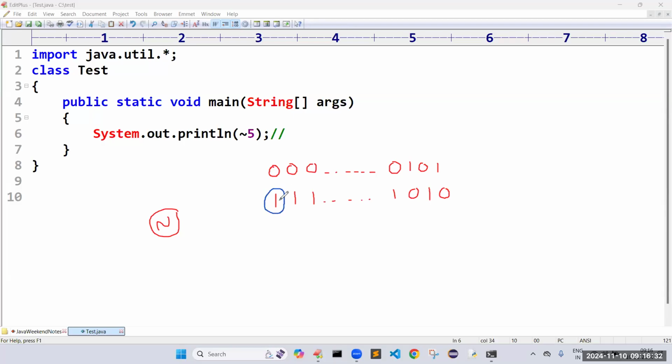Is it a positive number or a negative number? Negative number. If it is a negative number, how do you have to calculate? Is it 2's complement or not? Yes, sir. What is the 2's complement formula? Again, we have to take 1's complement plus 1. Except this bit, the remaining bits you have to convert 0 to 1, 1 to 0, because again it is a 1's complement. Clear, sir?